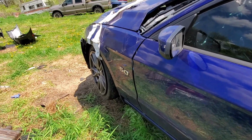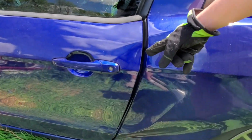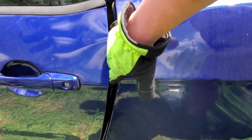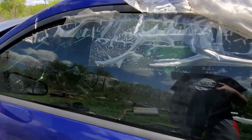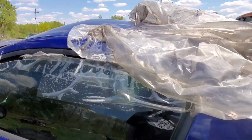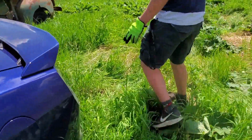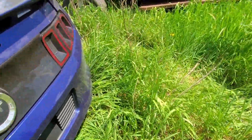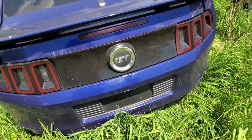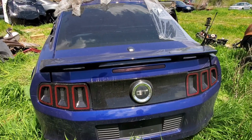And yeah, this got smacked so hard on the passenger side that this is the door gap fitment. You can literally stick your whole hand in there pretty much. The whole thing's literally bent like a banana. The rear end looks pretty good, other than, again, the gaps are trash. But what would you expect from something that was T-boned that hard? Rear end body-wise, taillights are good, everything like that. So he's got some parts that he can sell off of it.